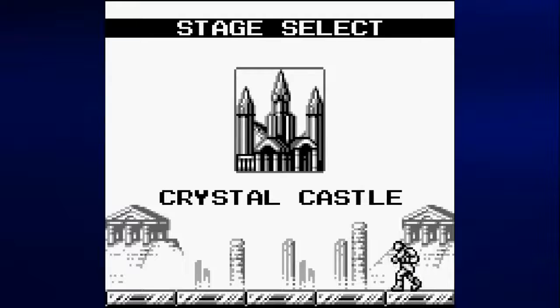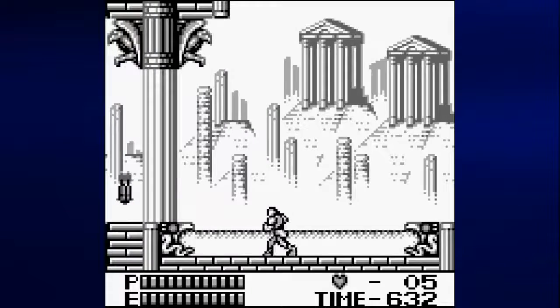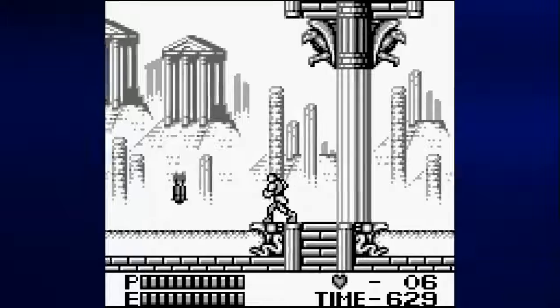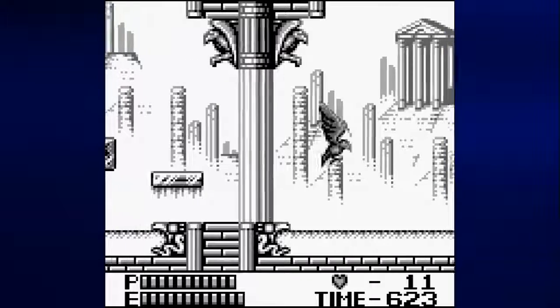Crystal Castle. And there's good old Christopher, just keeping on trucking as he moves from the right side to the left. Pretty easy to figure out what to do here. A lets you jump, B lets you use the whip. Left and right lets you move around, you duck with down. Also, the water here switches between left and right. It actually switches direction. If you ever pay attention to the eyes on these statues and see them blink, that's when you know they're going to do that.